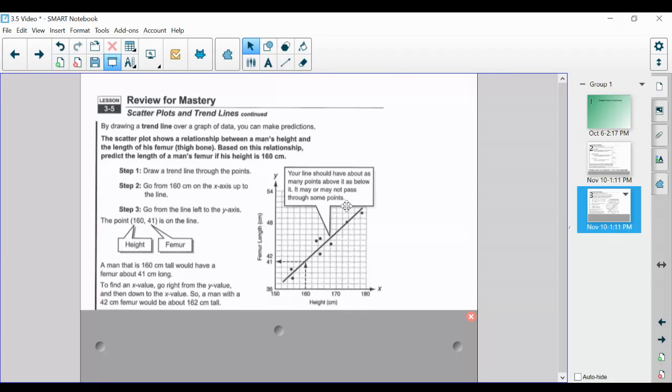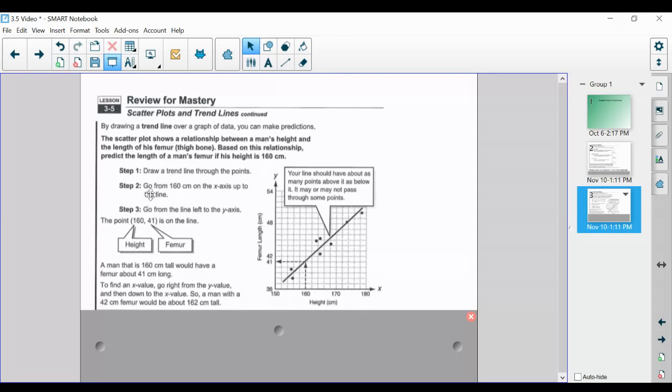Everyone's trend line is going to be a little bit different. So our predictions are going to be close, but probably never the exact same as the entire class. So when we make this line, we just want to see, okay, is there a line that I can draw that seems to have the same number of points above it as it does below it? Well, above it, I have 1, 2, 3, 4. Below it, I have 1, 2, 3, and 4. So I have 4 points above, 4 points below, and I'm going to use this trend line to now make a prediction.